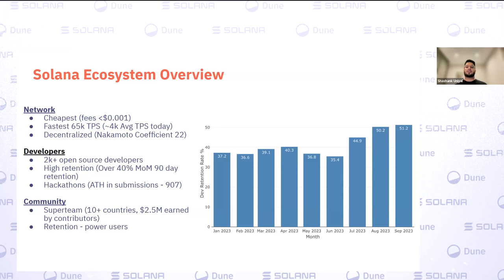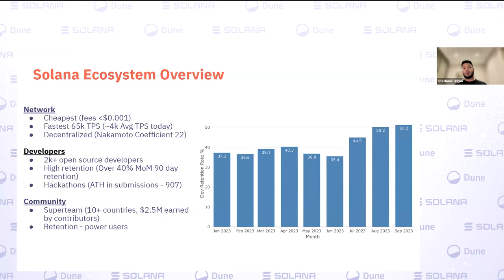And to put everything into perspective for the year, the next metric I'm talking about is 90-day retention of developers. This essentially tells you that after FTX, there were people who said, screw this, I'm going to keep building. And this is exactly what that chart tells you. I think it's one of the most important metrics to track in the ecosystem right now. You can see how we started at about 37, which is also very high, but we're about to go over 40, 50 in September. This is one of my favorite metrics out there.